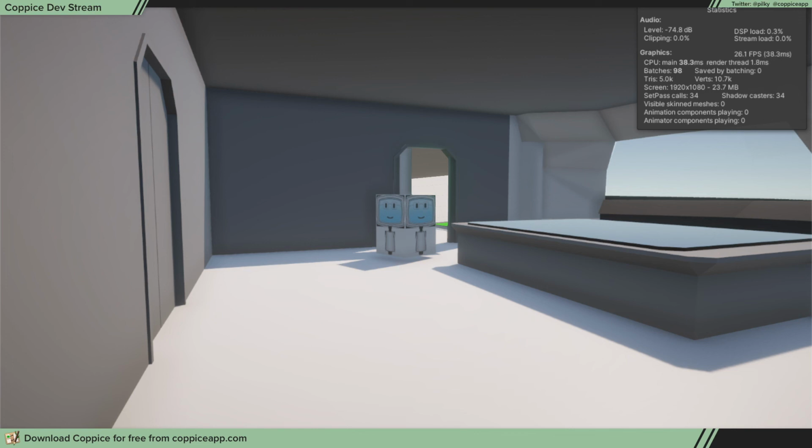And now I want to go into here. So trigger enter, and trigger exit. So what we want is make sure that it is the player who is going to do this. Other. Right.